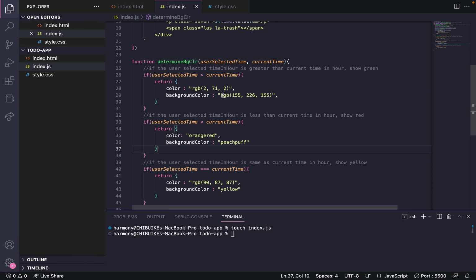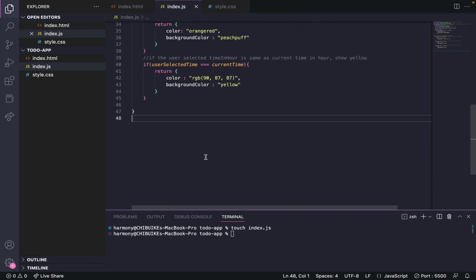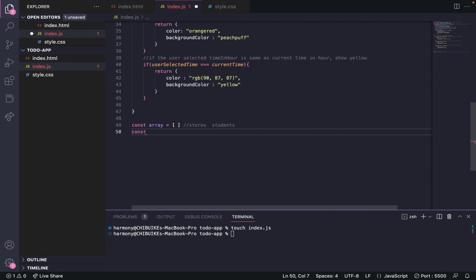Just like I told you guys, an array stores information about students. No, it stores the actual students, so objects store the information about each student.